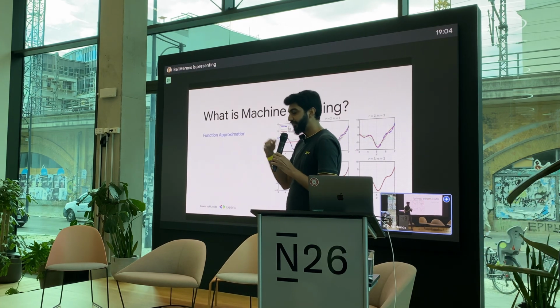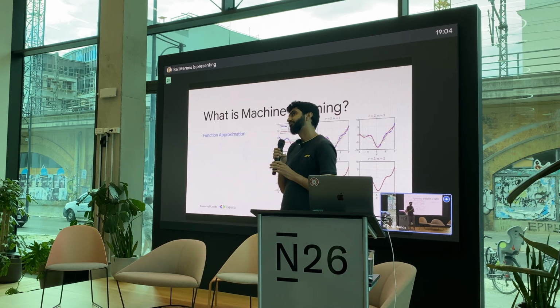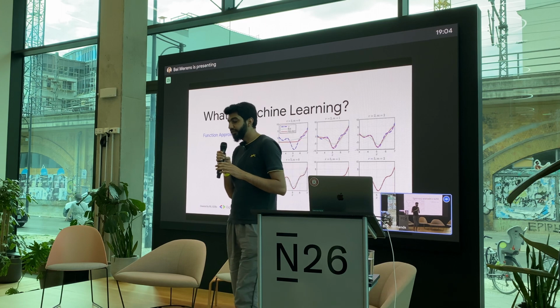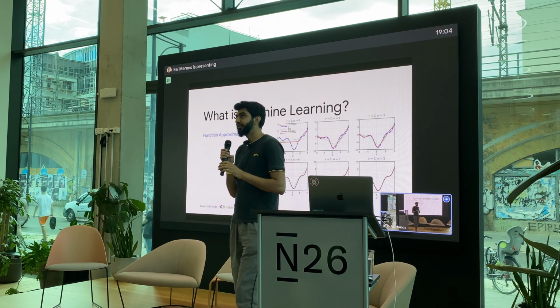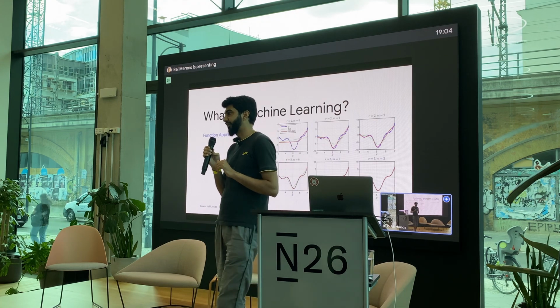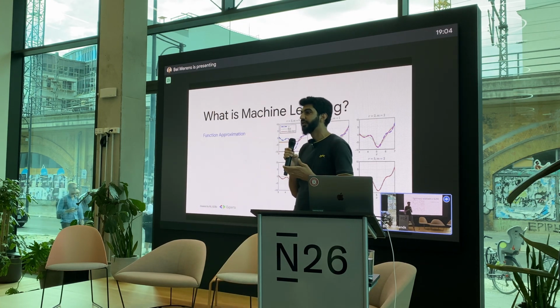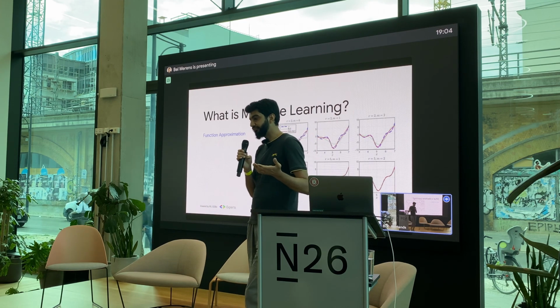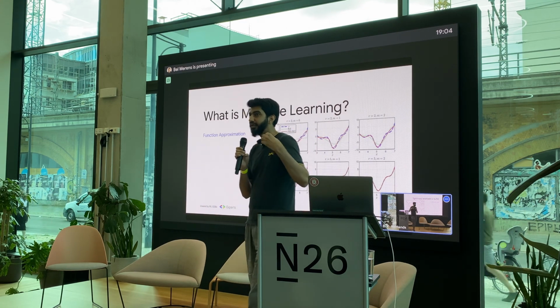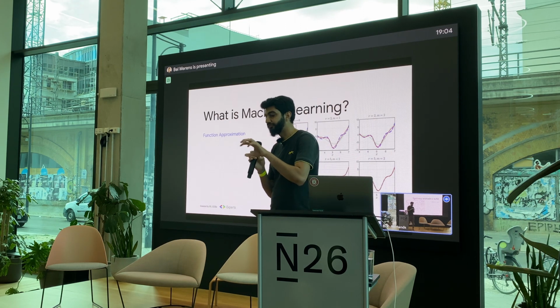Now imagine a different scenario, where you want to see whether a picture is a cat or a dog, right? Now there is no specific formula for that. There is no defined function for that. So what we do is we assume a function and we try to approximate it. In this case, we have the inputs and the outputs, right? But we don't have the function.